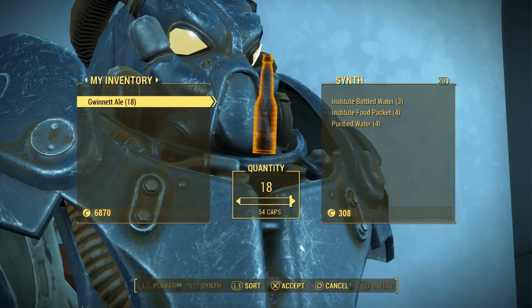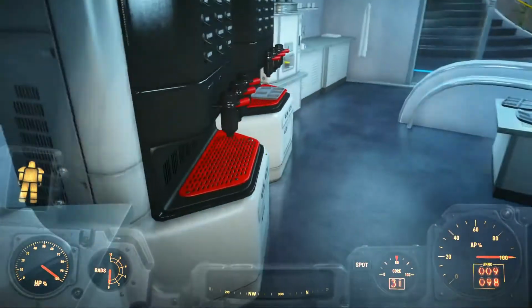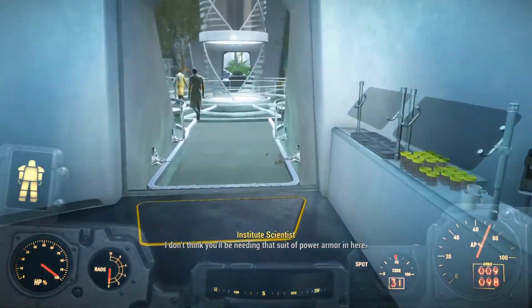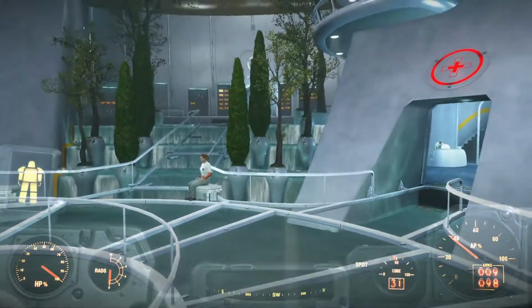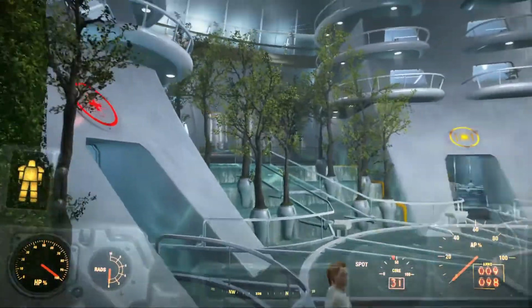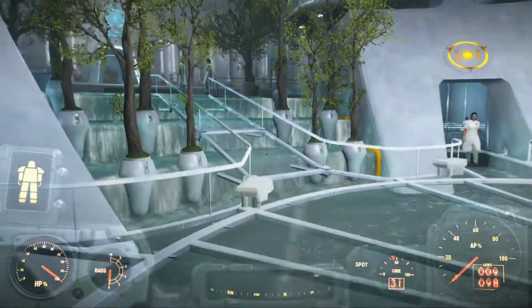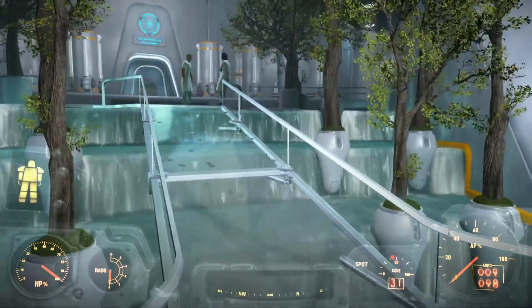And let's sell it to him. Nice. Okie dokie. A little bit better right now. I don't think you'll be needing that suit of power armor in here. Okay, now we need to go into advanced systems, not here. Right there. So let's slowly but surely go into that direction.